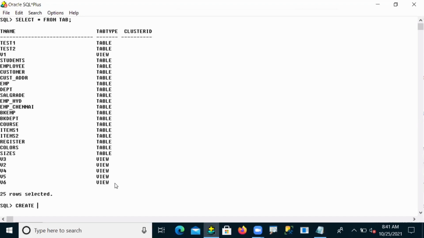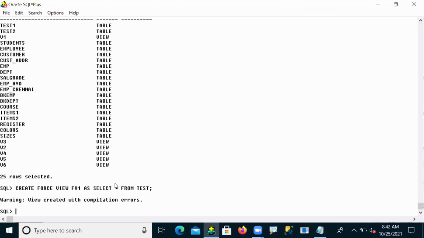Now I'm creating a view. Create force view FV1, some name I gave, as select star from test. Let me see what happens once I create this force view. It gives a warning. The warning says the view is created but has some compilation errors.